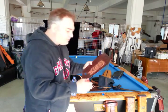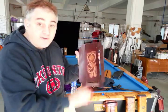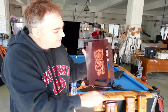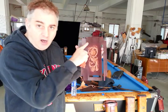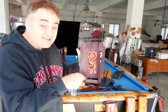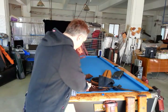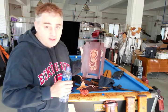So now let's look at a finished piece. Most finished pieces will have, this is not all the way finished, but most finished pieces will have a sealer on the top. That sealer will also help it to repel water. And you can buy sealers.